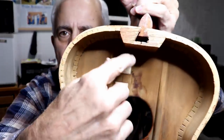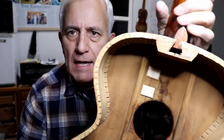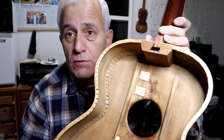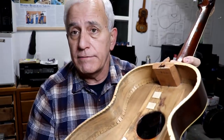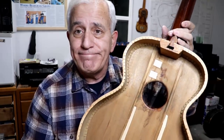I'm not crazy about this neck joint up here. You can see it's got a lot of air space in there. And, you know, it's solid, it's tight. And as the old adage goes, if it ain't broke, don't fix it. So I don't think I'm going to do anything with that. It's held this long, and I don't see any reason to feel like it won't hold again. I think we're gonna call her good and start putting her back together.